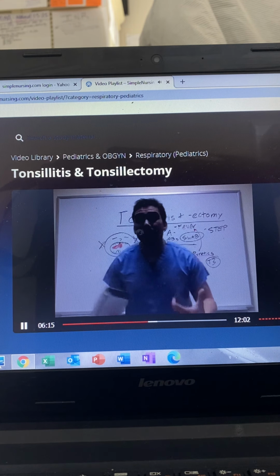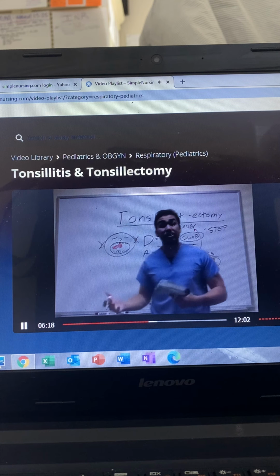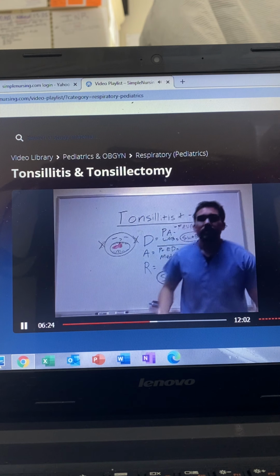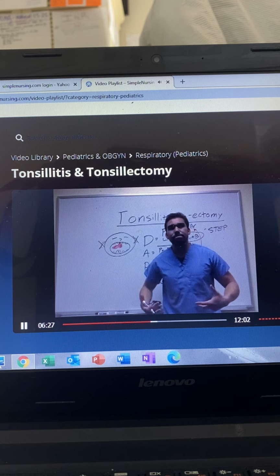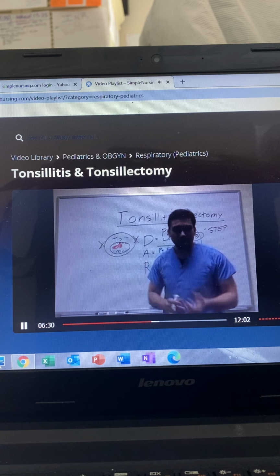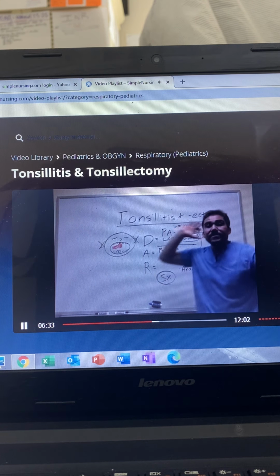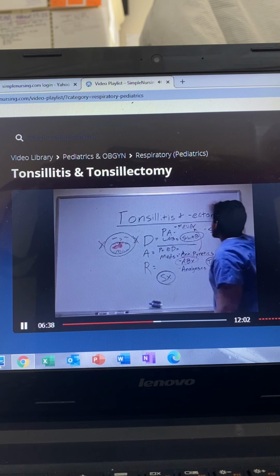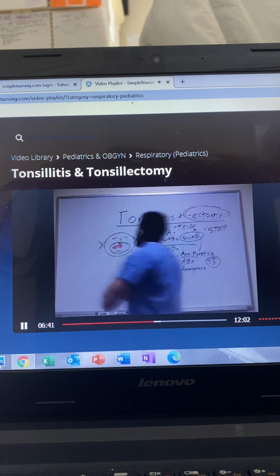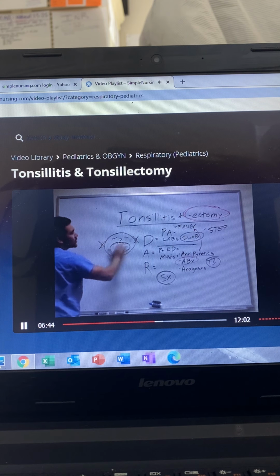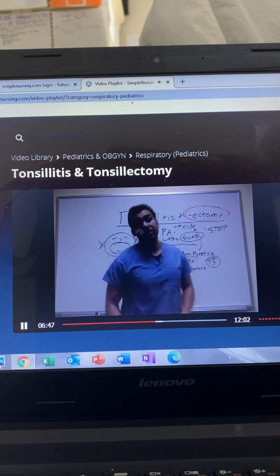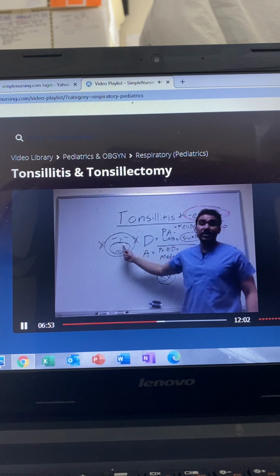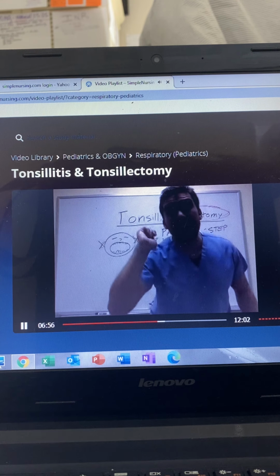We usually give T3, Tylenol and codeine together, for pediatric patients a lot because it's not as strong as with opioid types of drugs. But if the results come back and the doctor says we have to do a tonsillectomy and take out these tonsils, which usually happens a lot with our pediatric patients, the main thing with post-operative care in tonsillectomies is bleeding and airway obstruction.